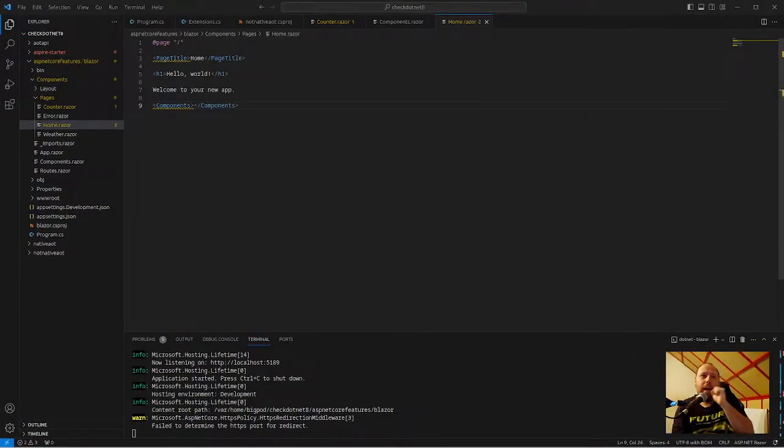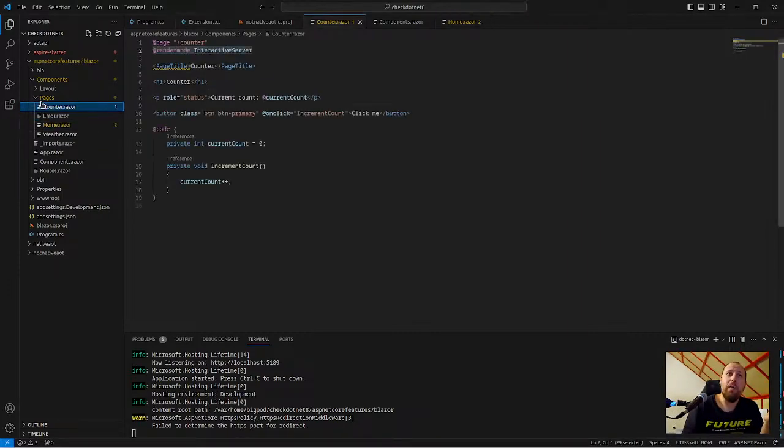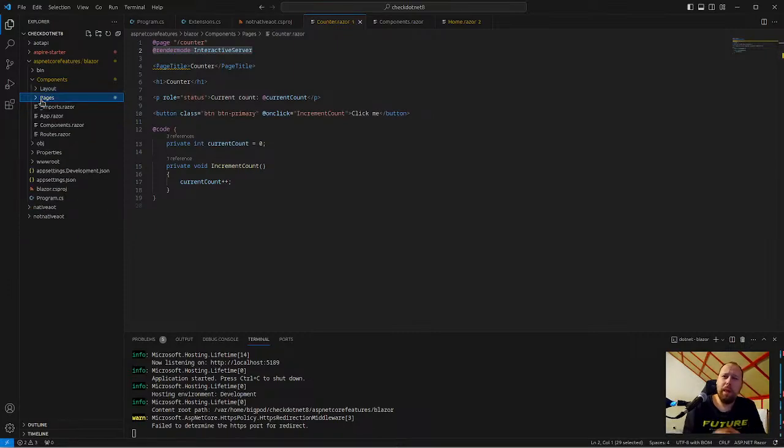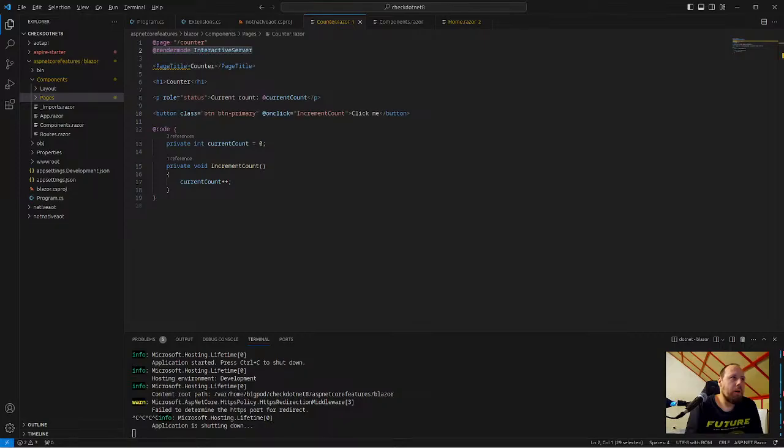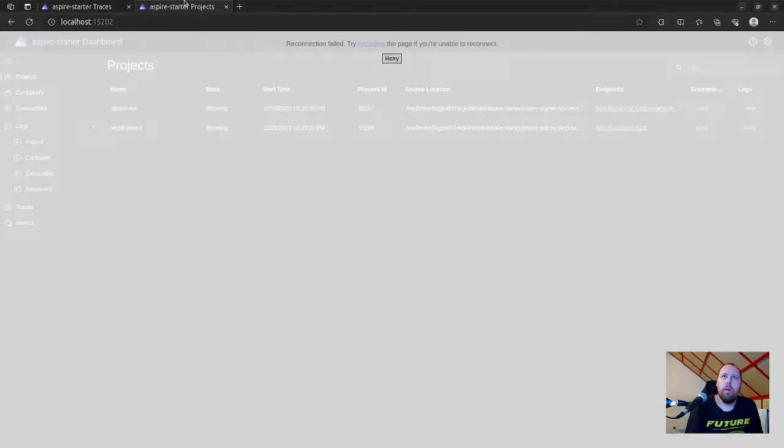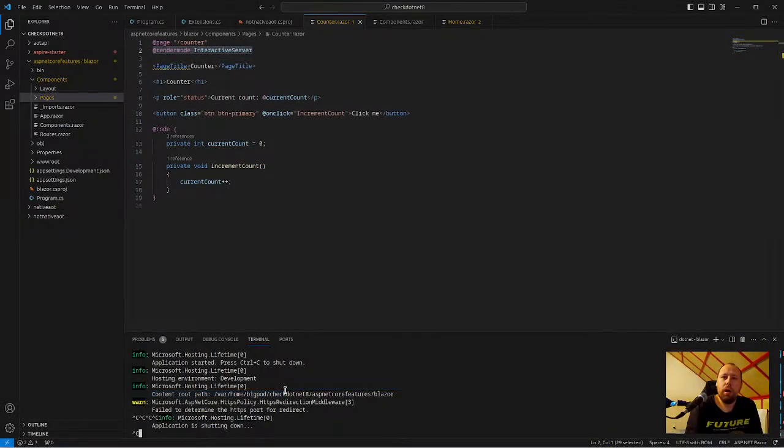Now, I do know about this part because I watched their stream about it, so I do know that if you want to do a WebAssembly interactive thing, you need a separate project for WebAssembly. Okay, it's shutting down. Yeah, I can close this.